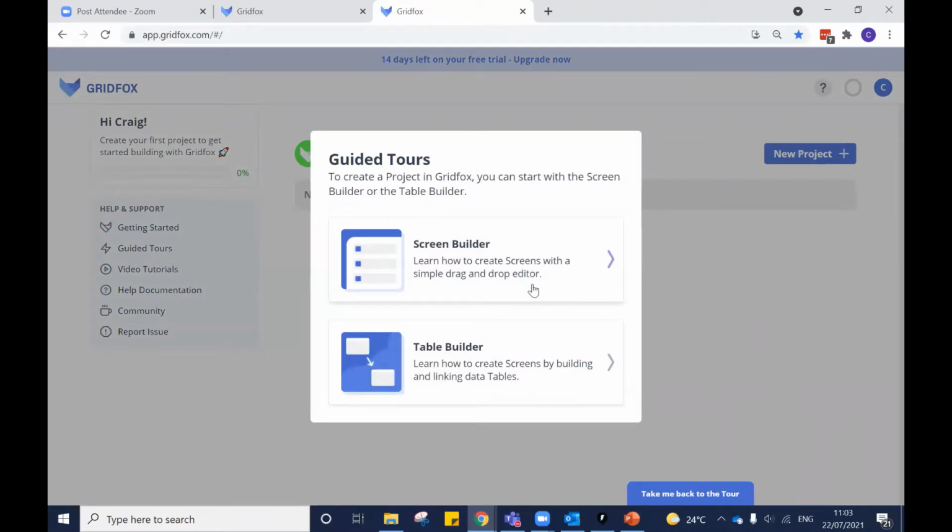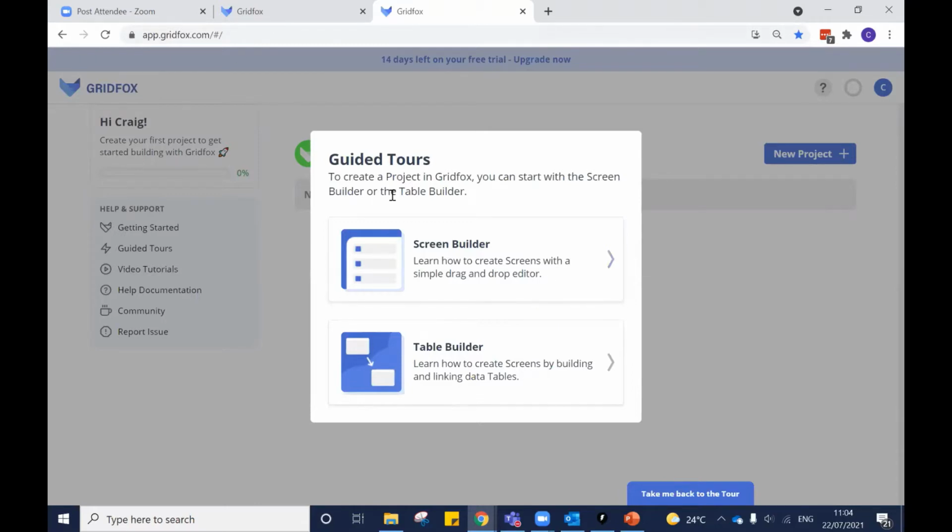Now, for those of you that haven't used Gridfox before, I think it's important at this stage to point out that there are 2 different modes to using it. So the first mode is you are in build mode, so you can create a project. Now, I'm going to take a lot of references to Excel when I'm explaining this today, because I know most people are familiar with that. So taking that as the example, when you're in build mode, if you think back to using an Excel spreadsheet, you're effectively setting the top columns across the top of that spreadsheet. So you're building what you want your spreadsheet to contain. Okay, so that's one mode that you can go in Gridfox.